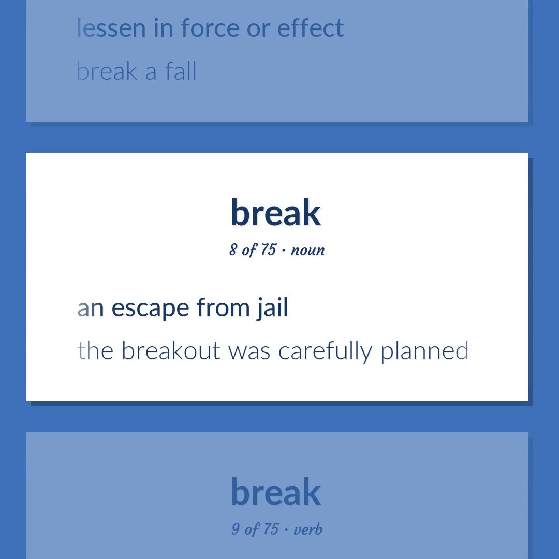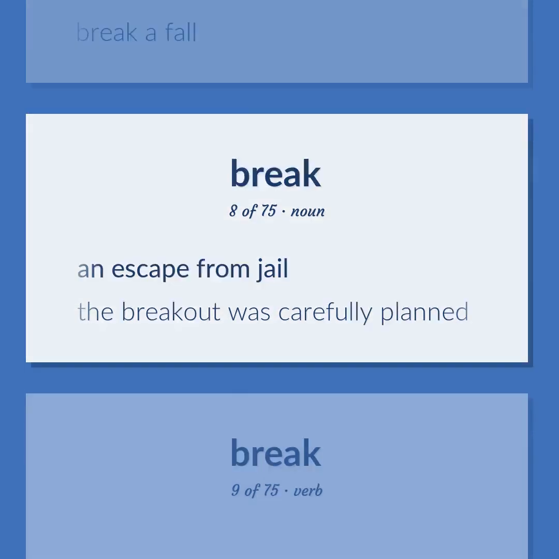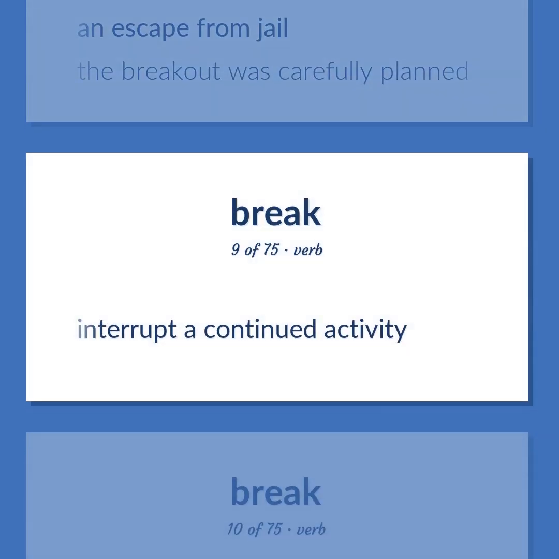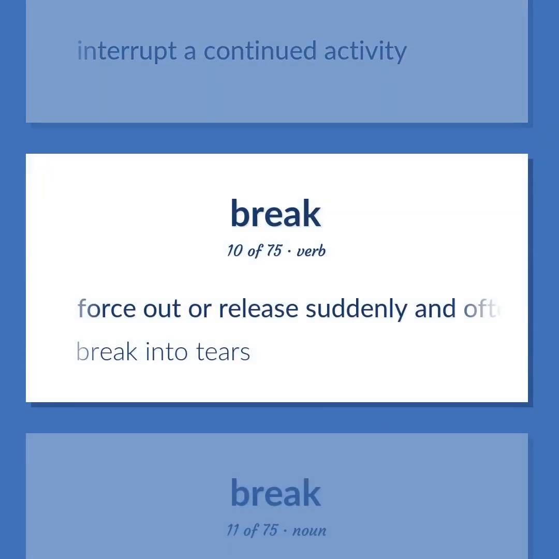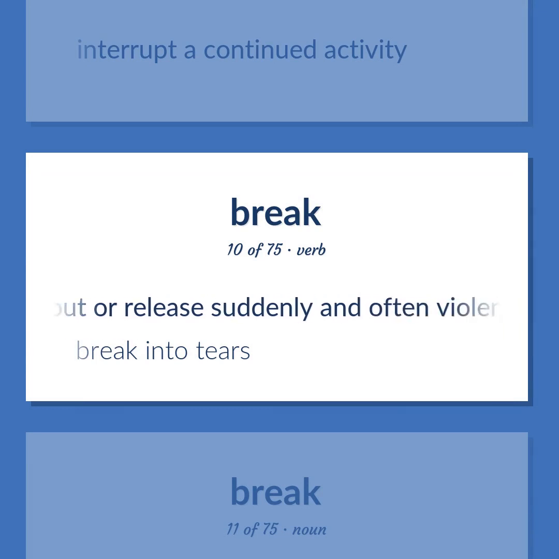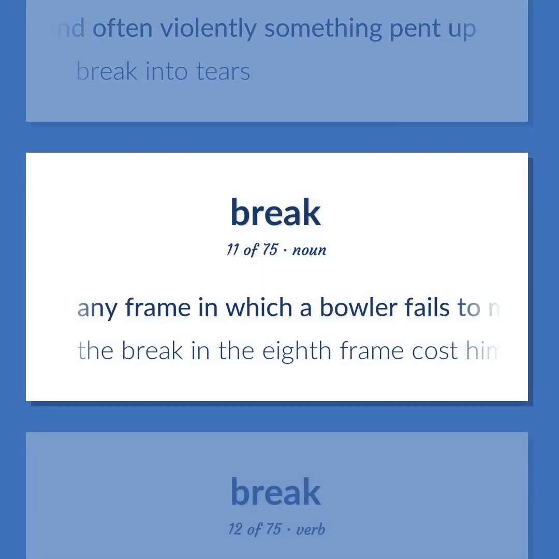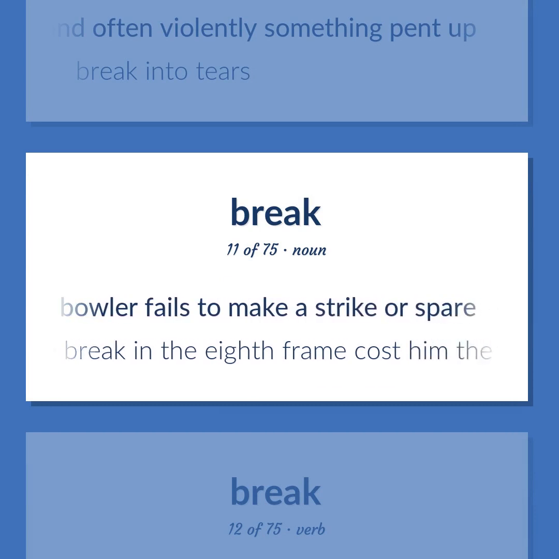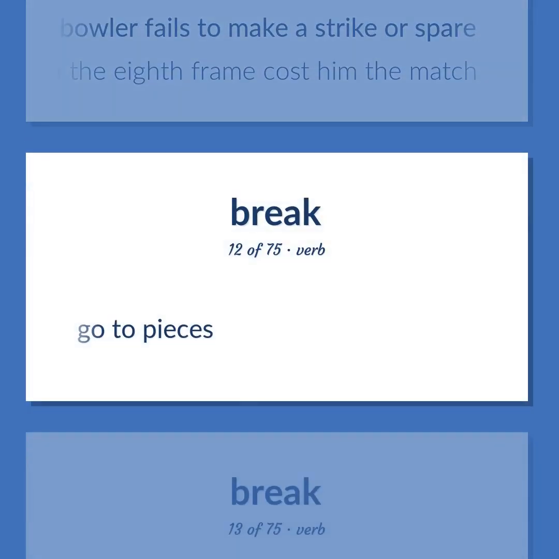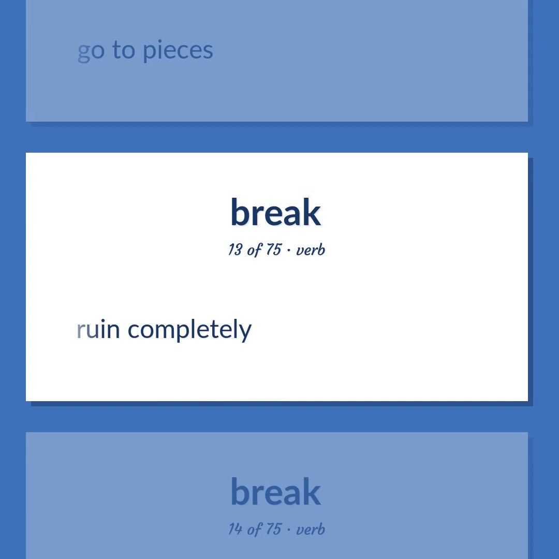An escape from jail. The breakout was carefully planned. Interrupt a continued activity. Force out or release suddenly and often violently something pent up. Break into tears. Any frame in which a bowler fails to make a strike or spare. The break in the 8th frame cost him the match. Go to pieces. Ruin completely.